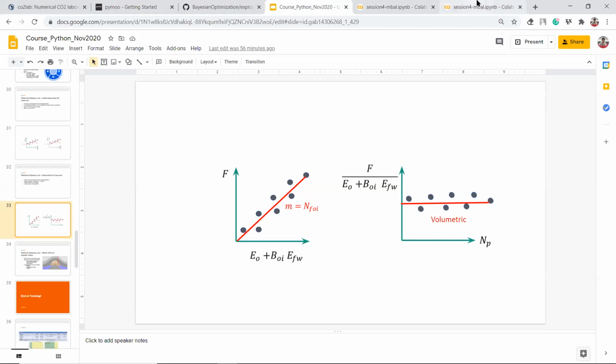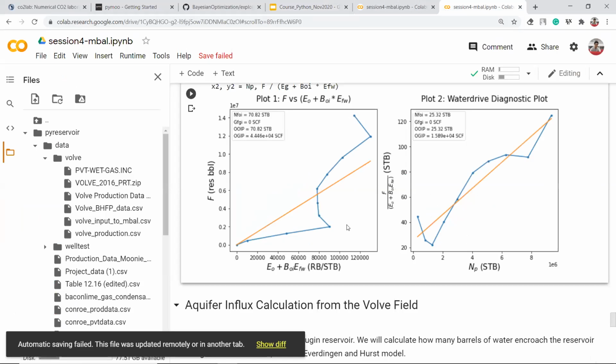But in this case, you see a pretty anomaly here within our result. It means that this reservoir is not what we thought before. There should be a water drive in this reservoir.